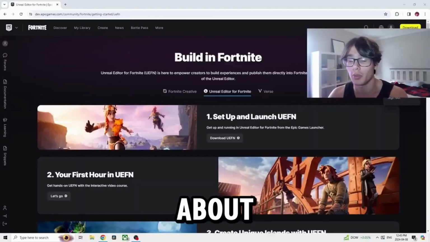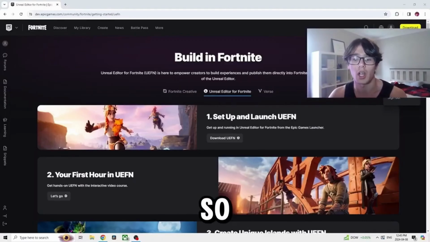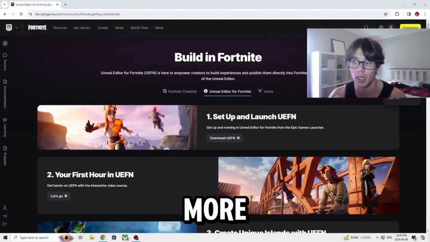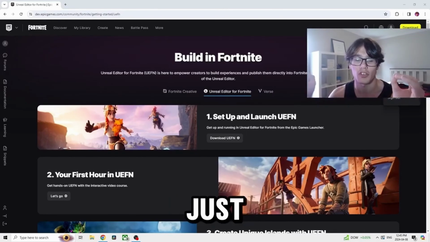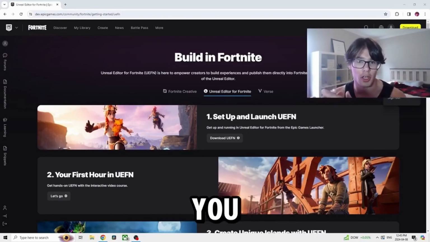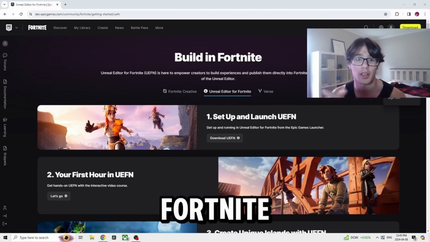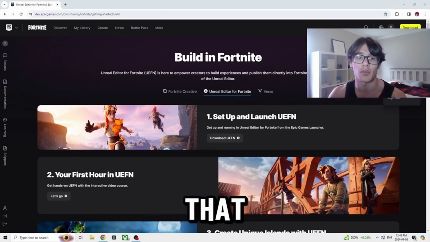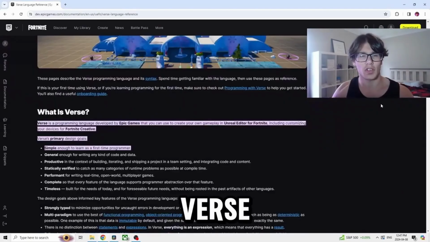All right, so now I'm going to be talking about UEFN. What actually is it? All it is, is Unreal Editor for Fortnite. Essentially, Fortnite has a platform where you can build your games, which is way more exclusive, way more fun, way more enjoyable than just the standard Fortnite Creative. There's way more things to do, and throughout the sections, I'm going to show you how to actually learn this. So you can edit the assets inside of Fortnite, everything. You can custom model it, you can make your own creations inside of Fortnite, and that is what Unreal Editor actually is.